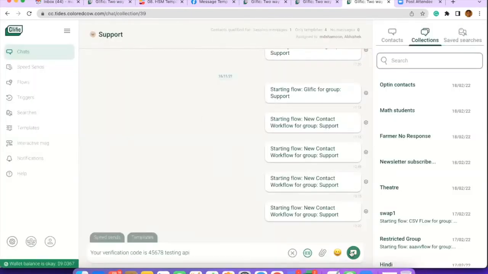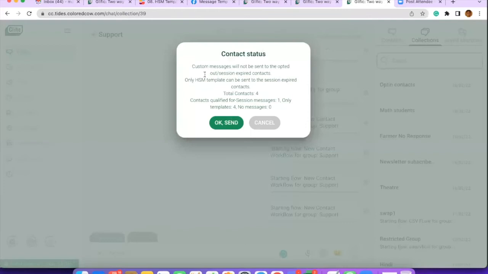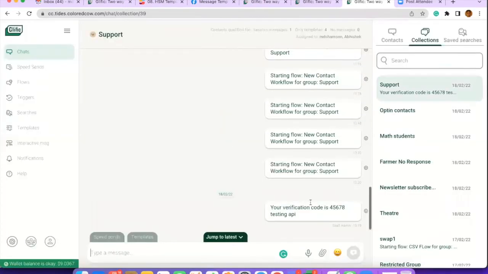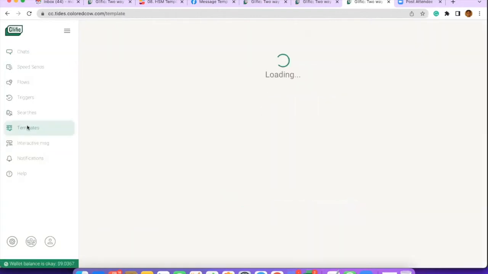It says it will only be sent to people who have opted in. So everybody in the support collection will get this message. Right? Any questions?